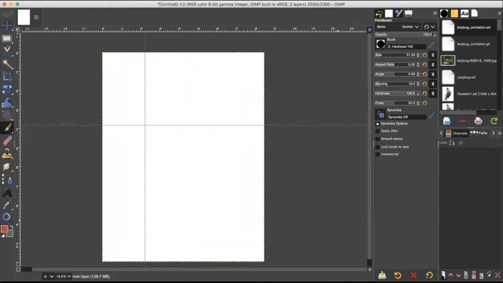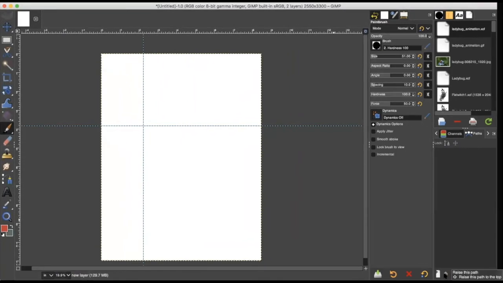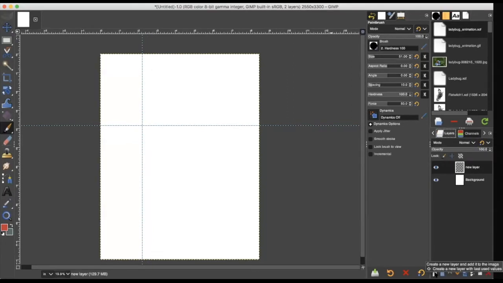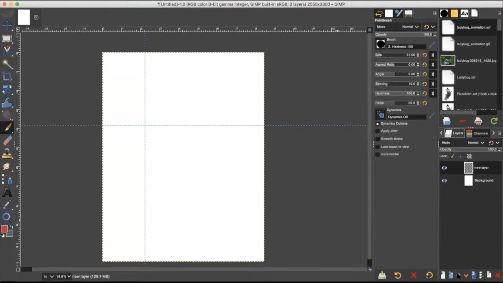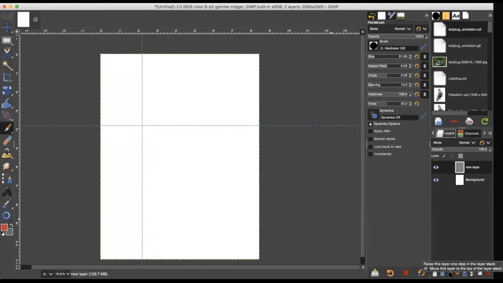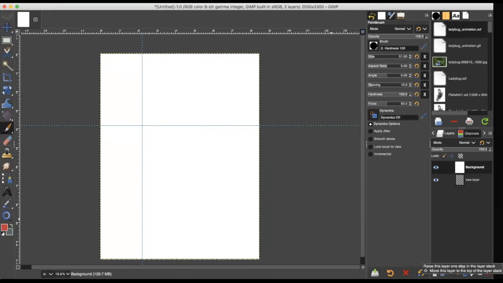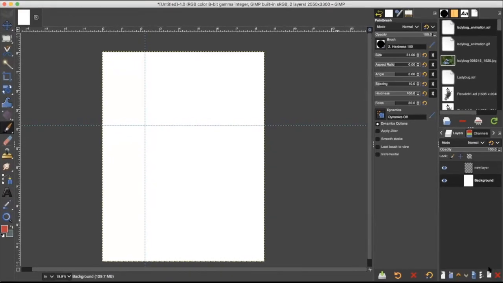As I said, this is the new layer button. This will raise the path. If you're in paths, it's going to deal with paths. But if we wanted to go into layers, this is to add a new layer. This is to create a new layer group. And this is to increase it. Like if I wanted to make the background layer above the new layer, I would hit this arrow key and it would go down. If I wanted it to be below, I could do that.